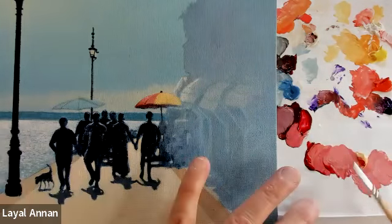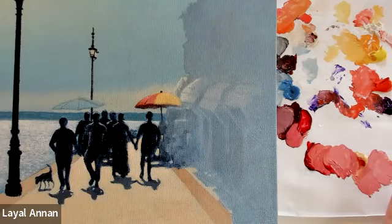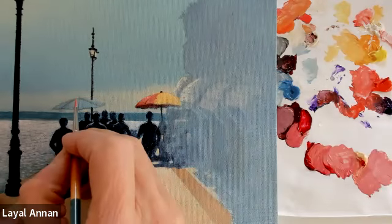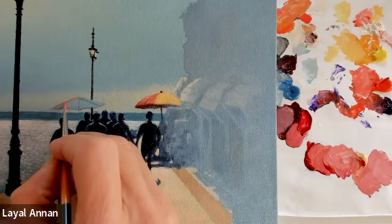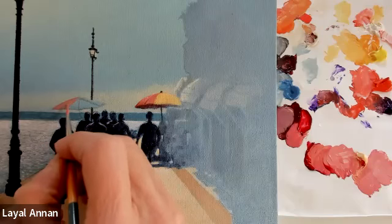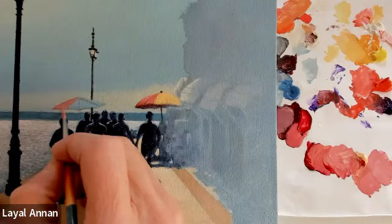I'm gonna wet my brush, use a smaller one. We will highlight it more, but for now, I'd like to see this pink in here. It's such a beautiful pink, so nice, beautiful with blue.